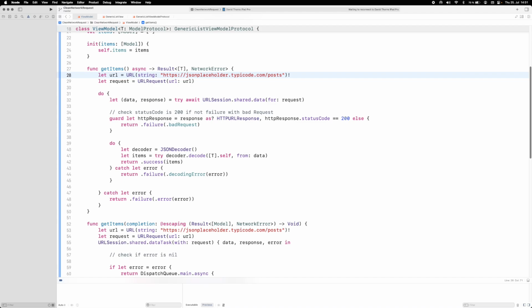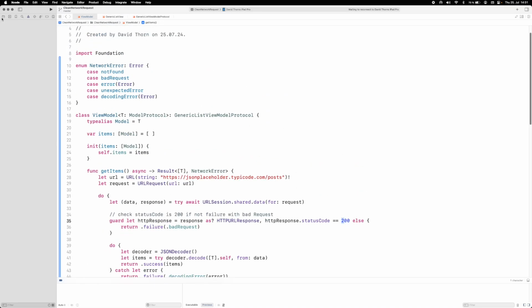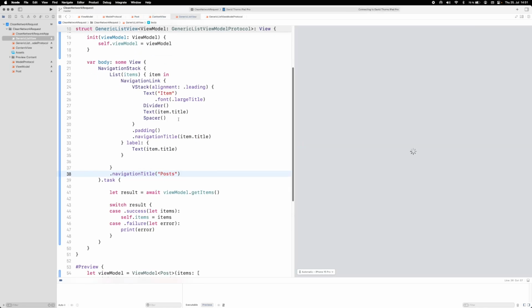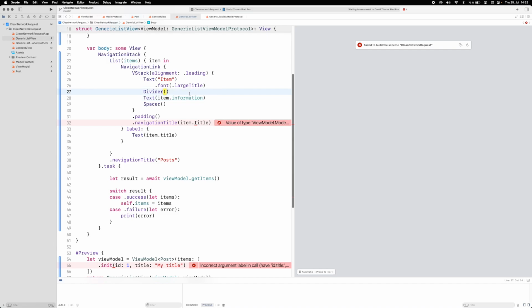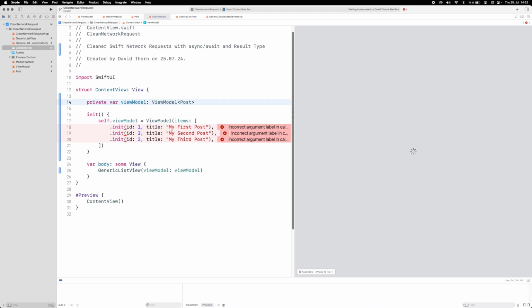Well, we saw that the response is fine, but now all we're going to do is come over to our post instead and say, rather than have a title, we're just going to call it information instead. Okay, and come to our post here and change that to information. Come to our generic view and change this to information as well, and change this to information, change this to information once again, and change this to information. And we still got these here, information.